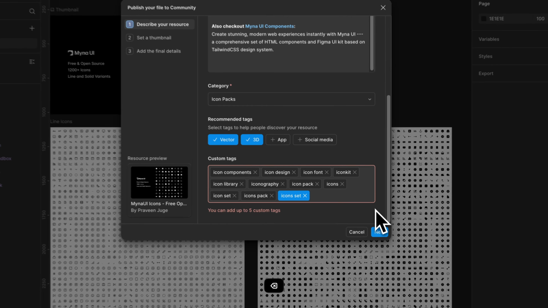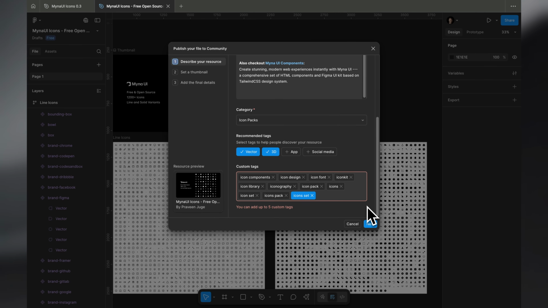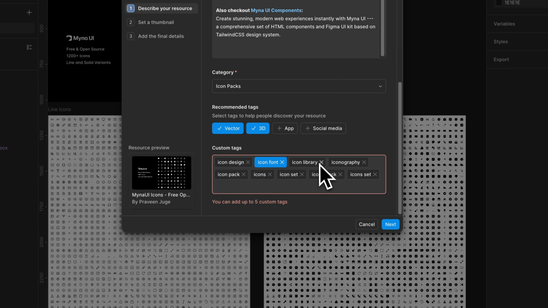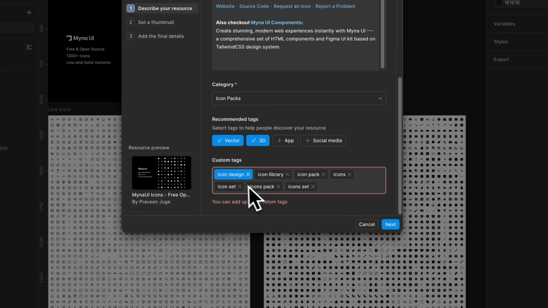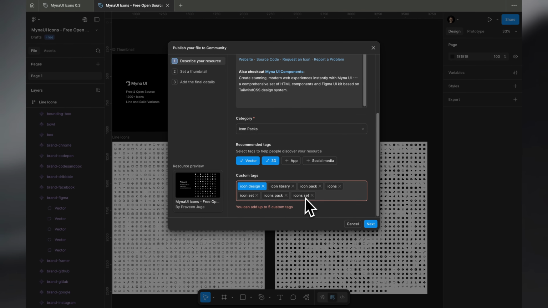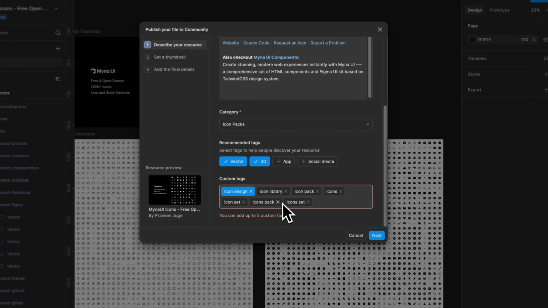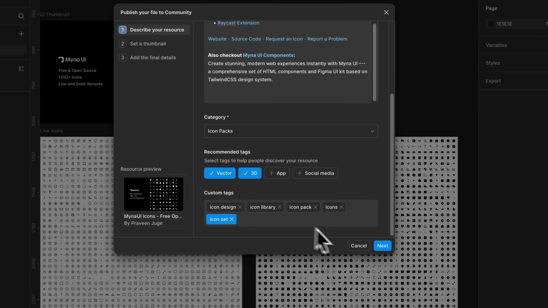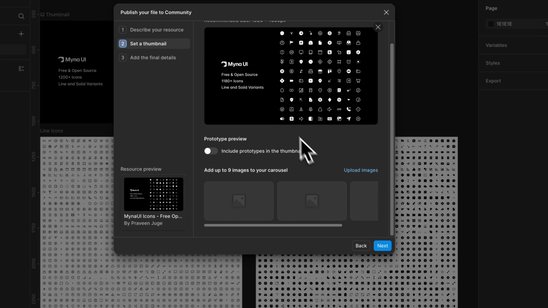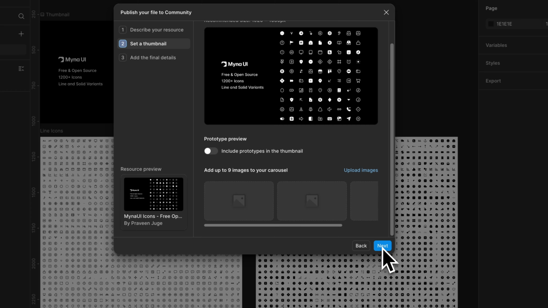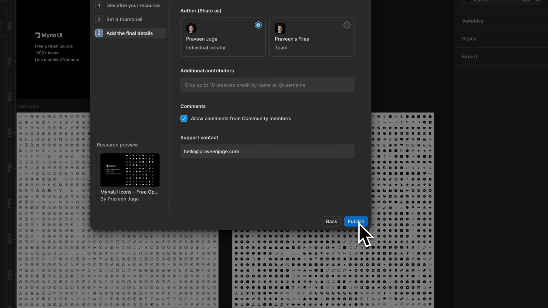So I can show my UI concept, icon components I can remove, icon kit I can remove, icon graphic I can remove, icon font I can remove. 1, 2, 3, 4, 5. I have to remove 2. Icon stack. That's it. Okay. Use file thumbnail. Perfect. And yeah, that's it.